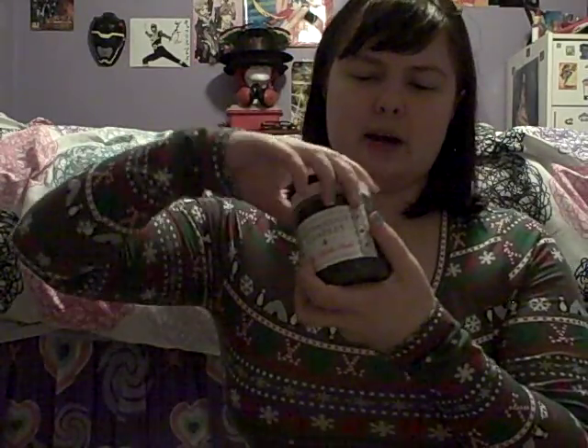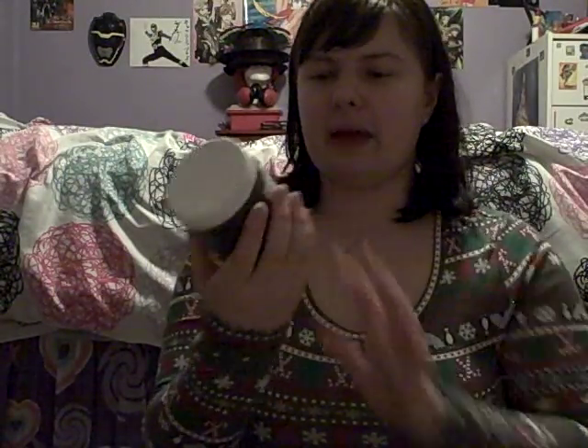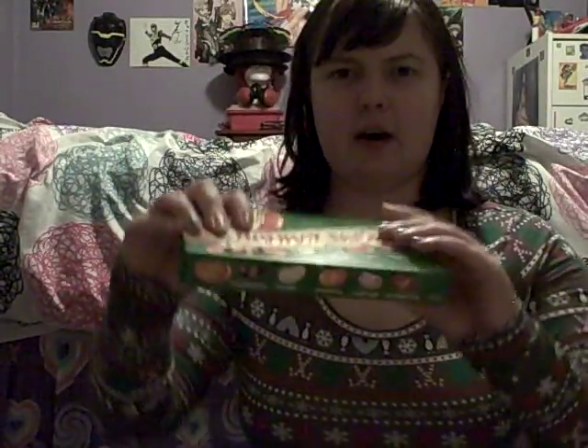I like the snickerdoodle one especially. One of my favorite things I got was this candle — someone makes candles that are based off Disneyland smells, and this one is the Black Pearl, which smells like the Pirates of the Caribbean ride. It smells just like it and it's amazing. I burned it last night when we each opened a present, and it smelled so good — it makes me want to go back. It's heaven.